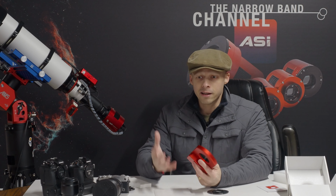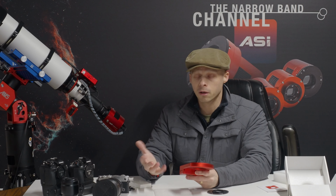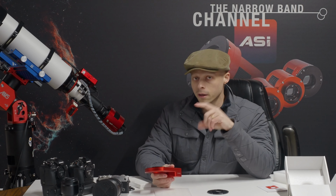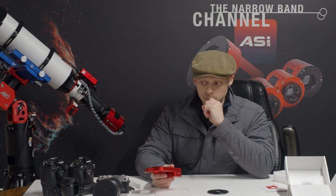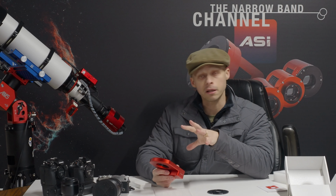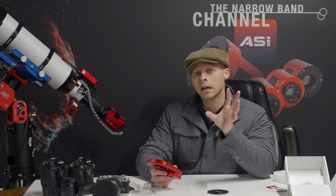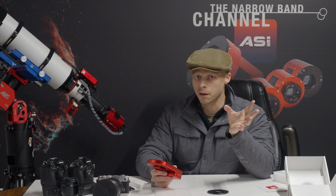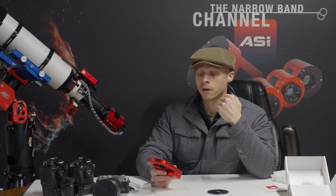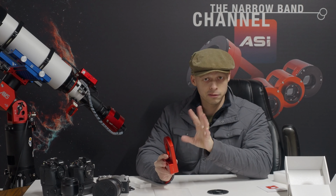And with those cameras, I didn't really feel a tremendous need for a camera rotator. So if you're somebody who, for example, has the IMX533 sensor, which is a square 1-inch sensor, a camera rotator may not be a terribly appealing thing for you, because as you rotate the frame, it doesn't really change the composition a lot. However, if you've got a 2600, whether it be a mono or color or duo like I have, well then that sensor almost begs for something like this.